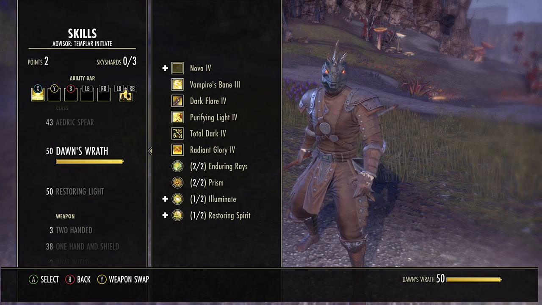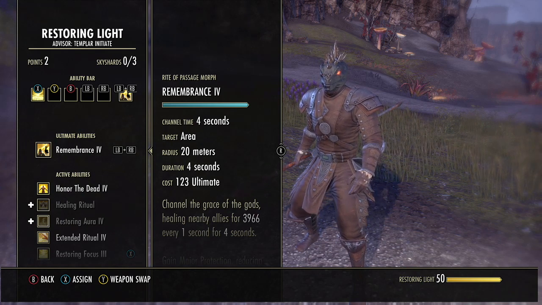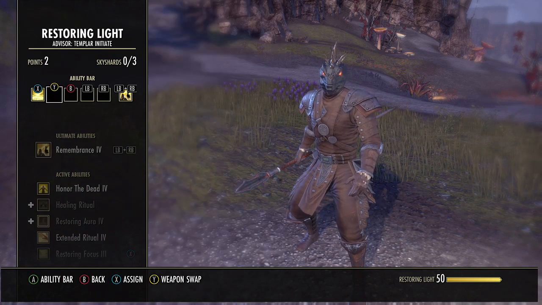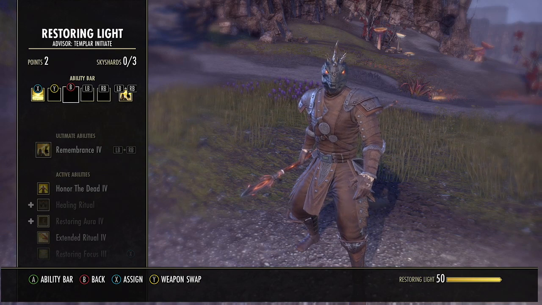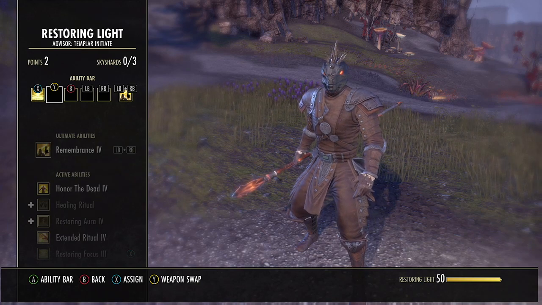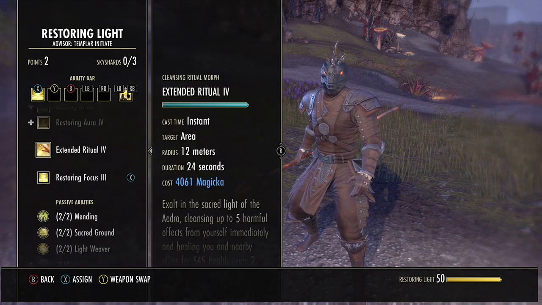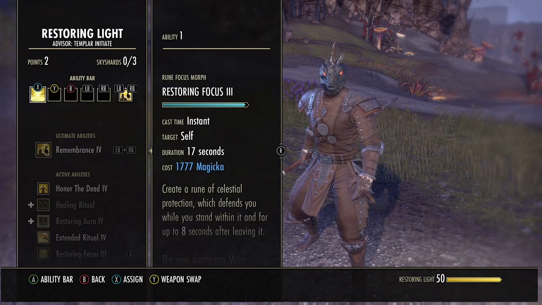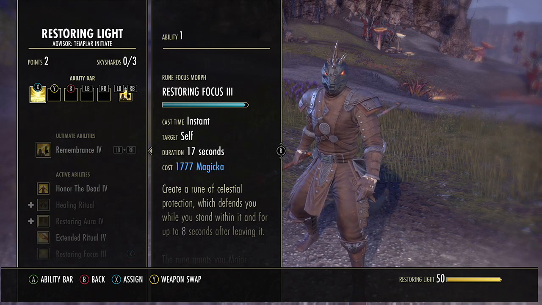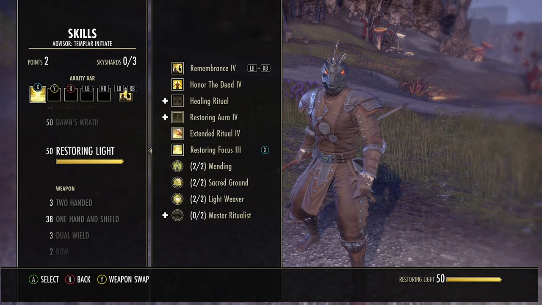So what does that mean? Basically, when you get to skill rank 12, you get your ultimate ability unlocked. And that means you can now put a class skill line for the ultimate and open up one of these other 5 slots to put in something else. So what you can then do is you can double slot something from this skill line. So if I do Remembrance is my ultimate, and if I put Restoring Focus as the first ability, the skill line Restoring Light is now going to double up its experience gain. It's going to basically level twice as fast. So that's how you power level.